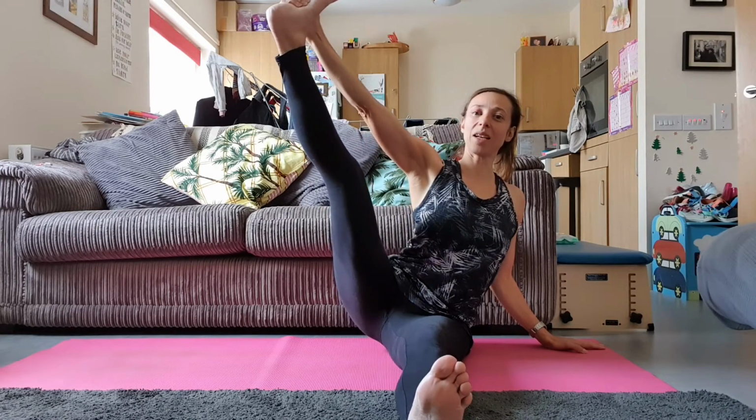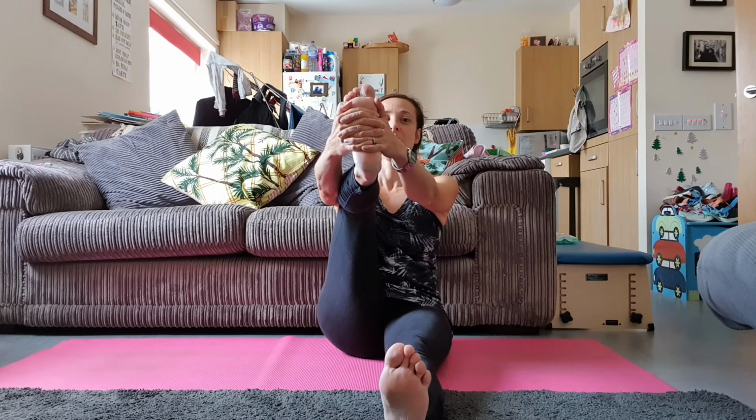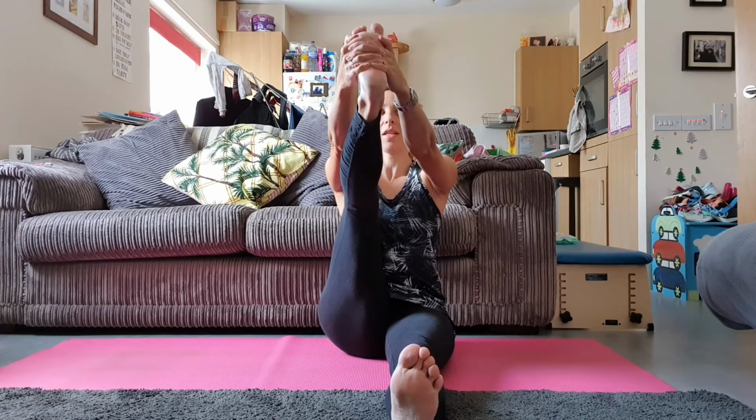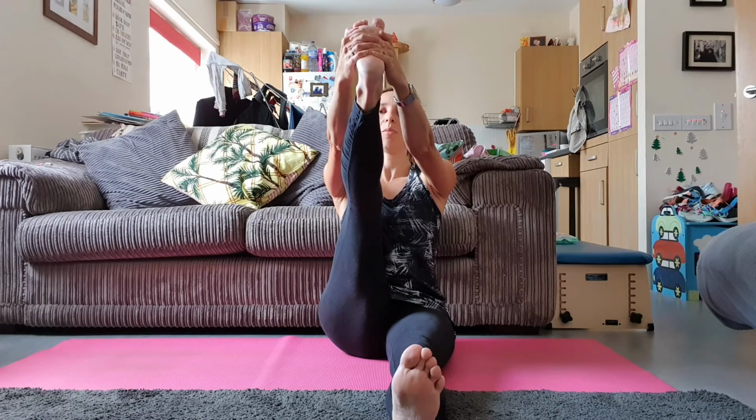And then rolling back onto that left hip and moving the kneecap in towards the armpit and towards the shoulder, clasping with the opposite hand. And again, as you lift on the inhale breath, lift the back, lift the crown of the head, draw the shoulders down, and the kneecap is still quite close to the body.